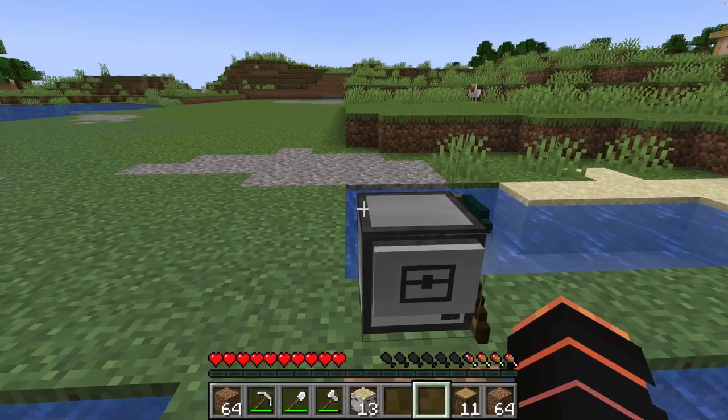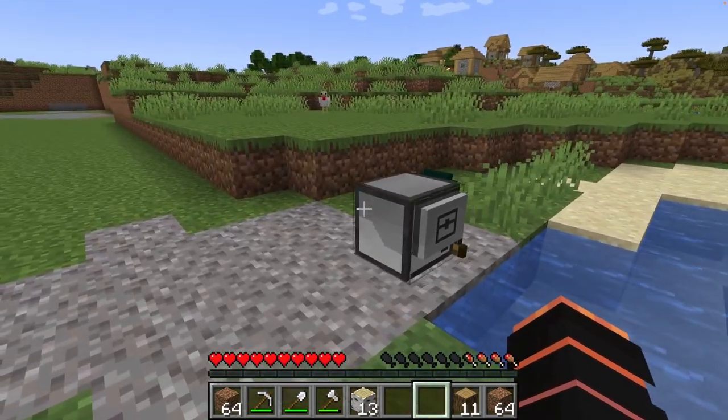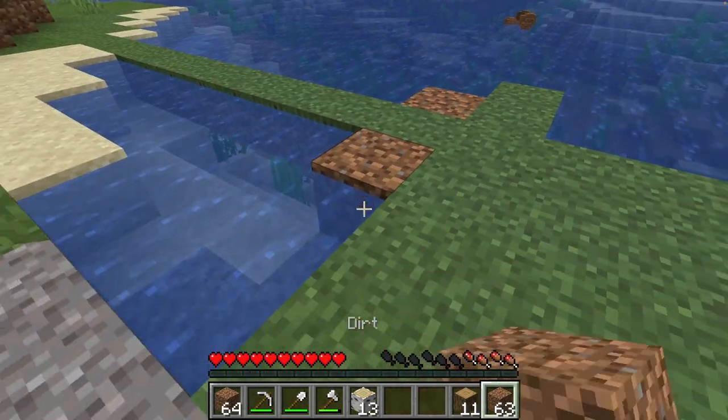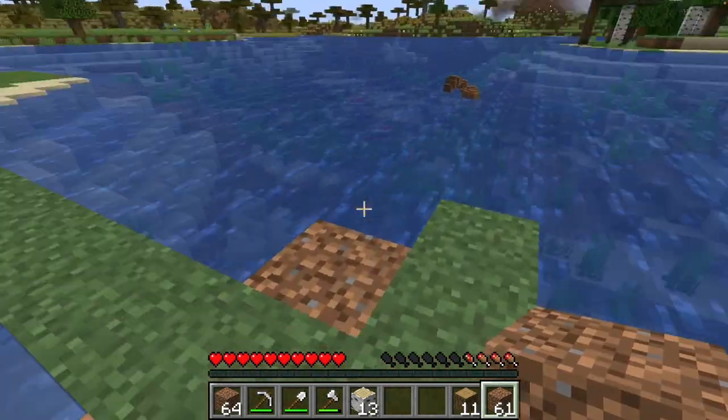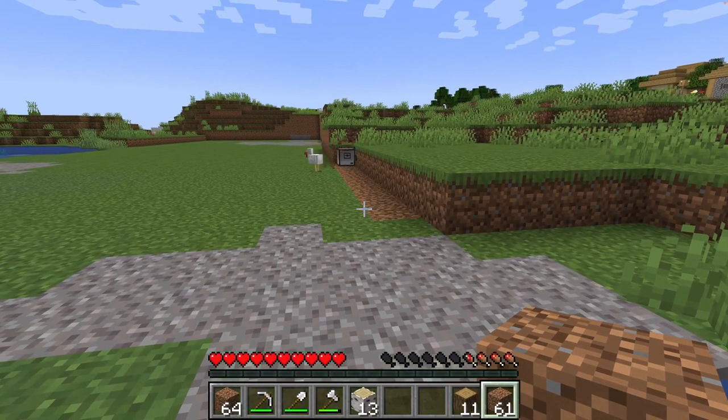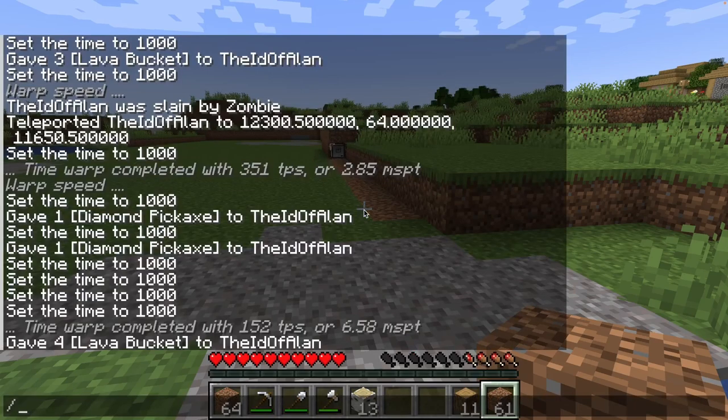So here we go. We're going to run this one more time. Oh, I had all that earth, but I didn't put any earth in there. Okay, I'm just going to manually do these two, or three, whatever, just to get that lined up. And now, I think we should be good for the rest of this. So let's time warp again. Tick warp. Let's just do 3600 this time.